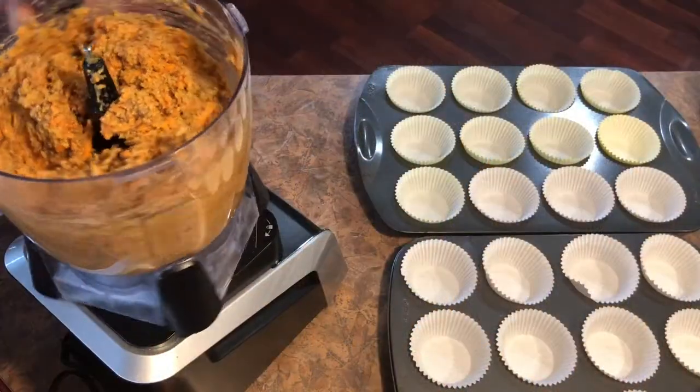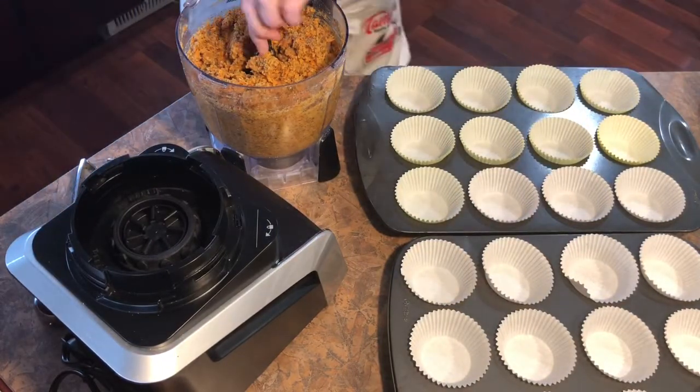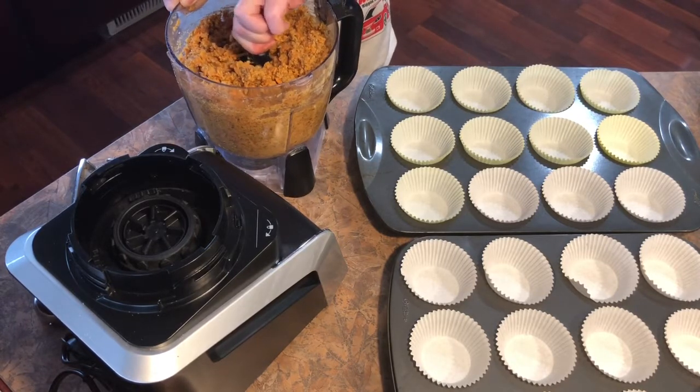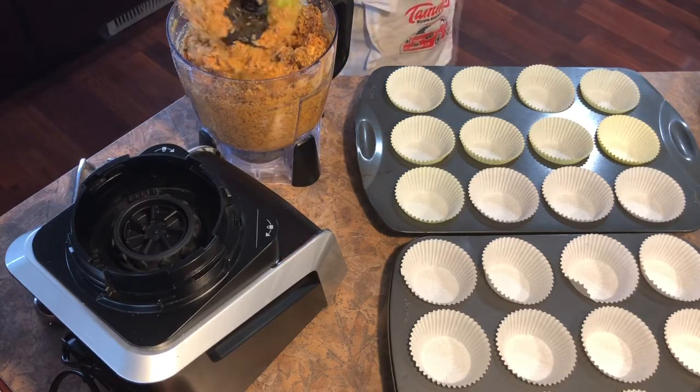So you'll also want to have your muffin tins all lined with your liners and also preheating your oven to 350 degrees Fahrenheit. I use one of the biggest cookie scoops that you can find, and I find it works great for the muffins.